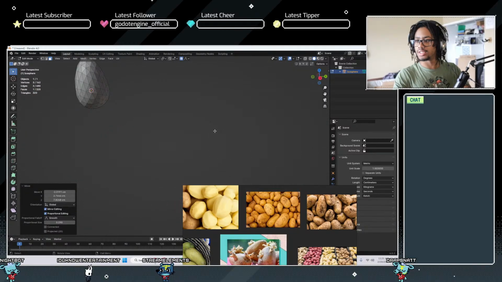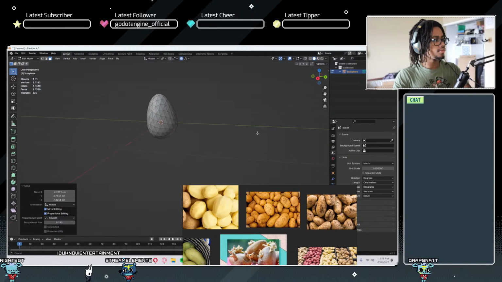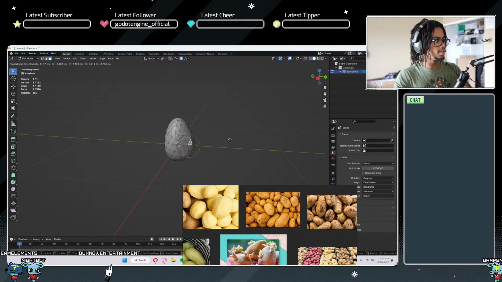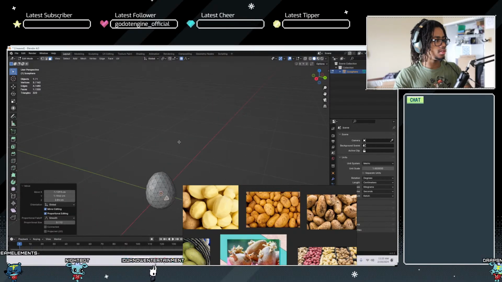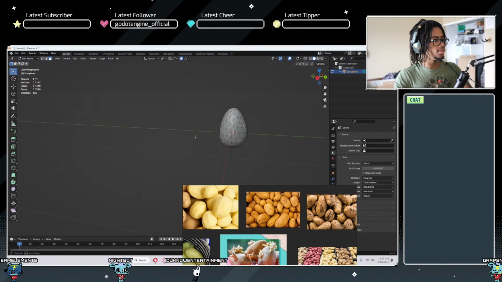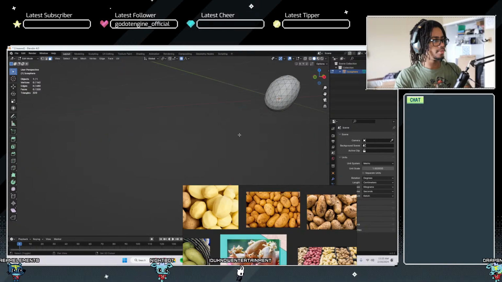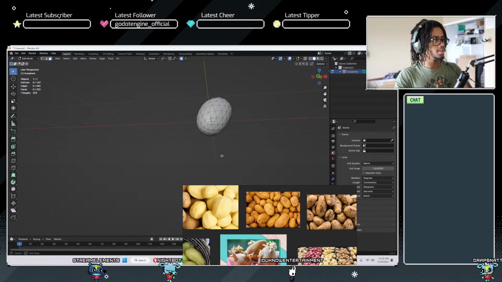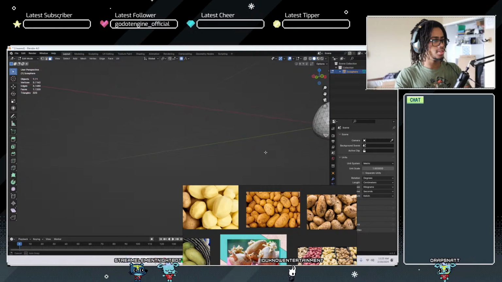Dude, this is a good looking potato. This is the only time I've actually used proportional edit the way it was supposed to be used. Okay, I'm just gonna do it for now. We don't really need this to be too crazy. Maybe we can get a bottom face here. I forgot if we can do that.